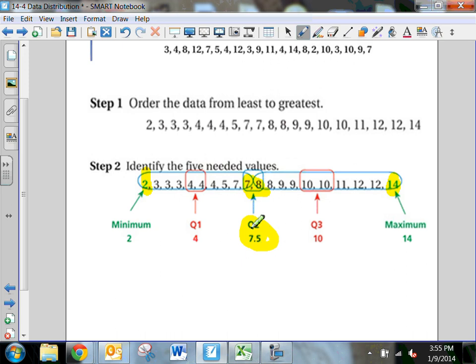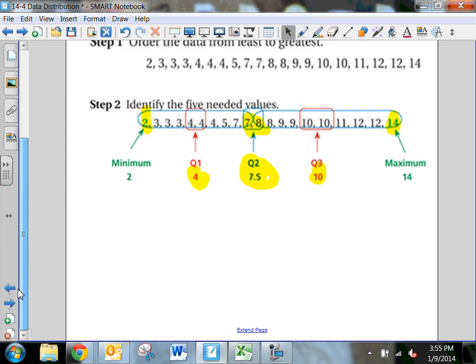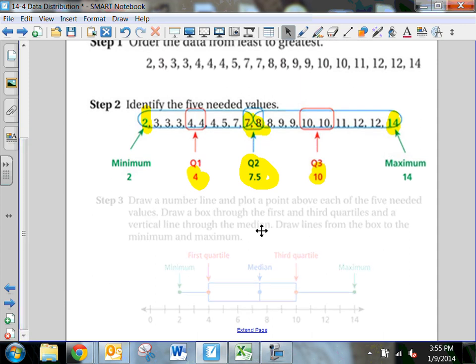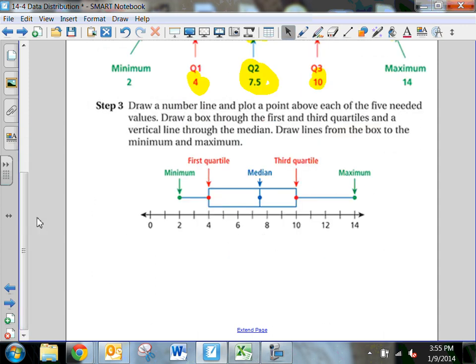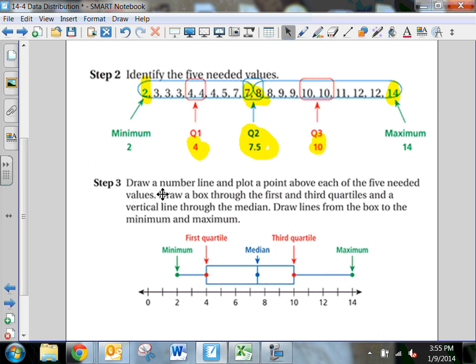Okay. So that's our third important number, and then the lower quartile and the upper quartile again are 4 and 10. We're finding the average between 4 and 4, which is obviously 4, and 10 and 10, which is 10. So those are our 5 most important data points. Okay, we use those 5 points to make a box and whisker plot. All right, so this is an example of what the box and whisker plot will look like.